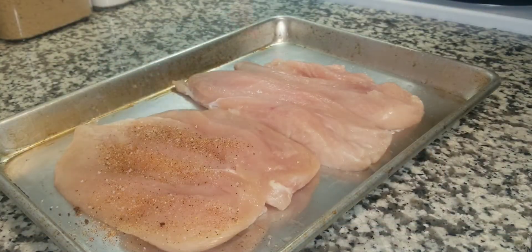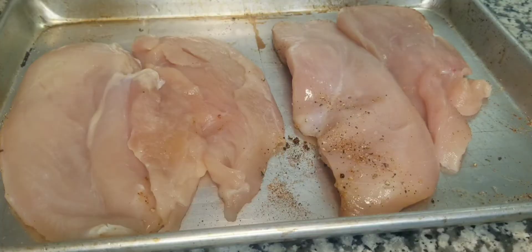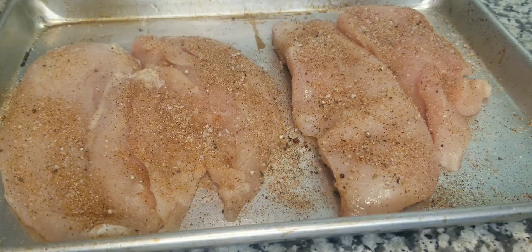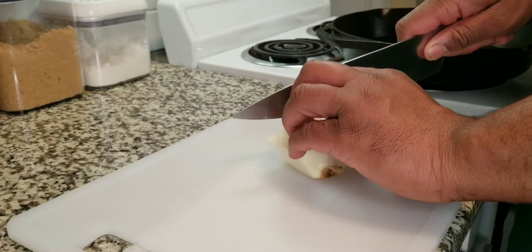As you can see I end up using the second piece and cutting it all the way through. I'm going to season this up really generously on both sides, make sure it's all nice and coated. There should be plenty of seasoning for about two chicken breasts. Now I'm going to dice about a half onion.